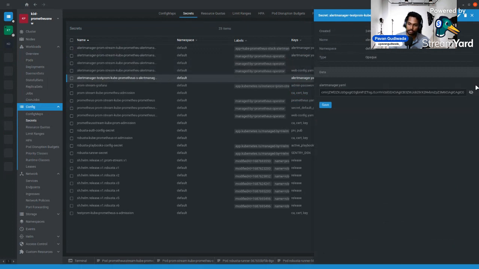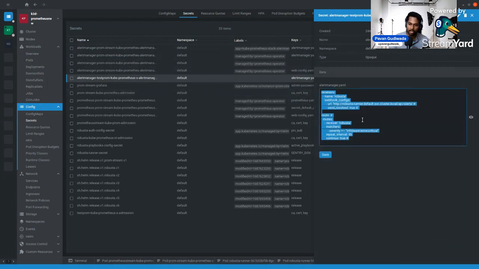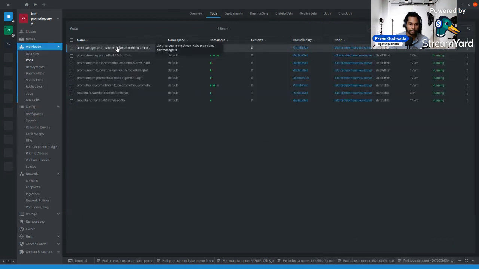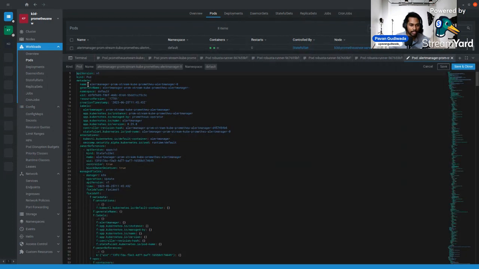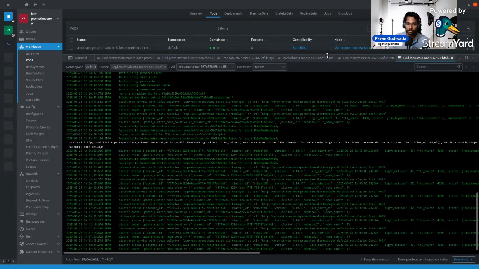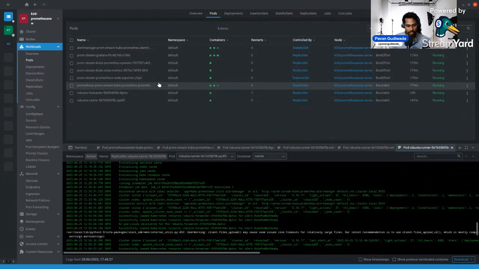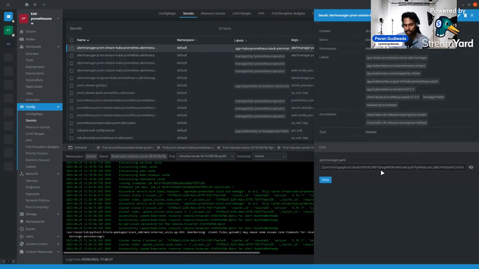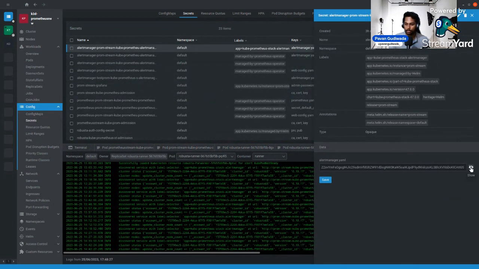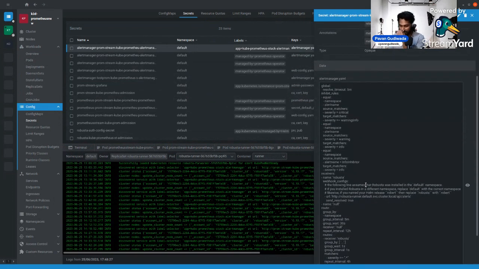So this was the secret that I configured on my own, which is wrong. See what I did? I just gave it the same name because I saw the alert manager and its name. So the alert manager's name was alert manager hyphen prom something something hyphen 0. So I took the same thing and created the name, which was a mistake. I realized that yesterday and I changed it, but it still didn't work because I configured something wrong.